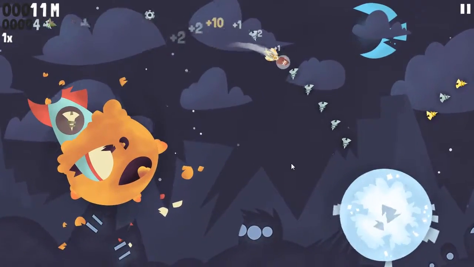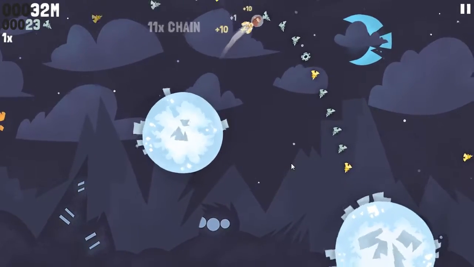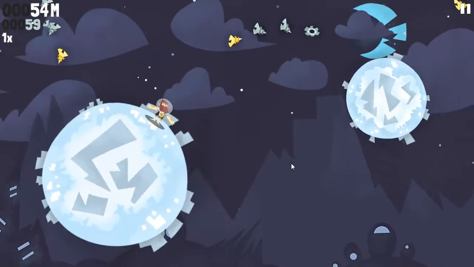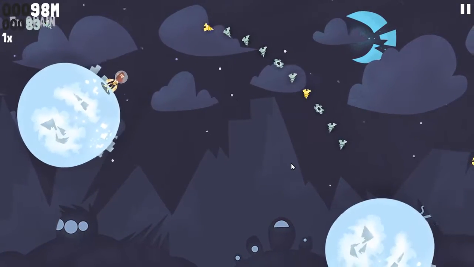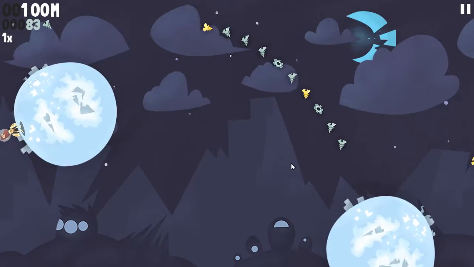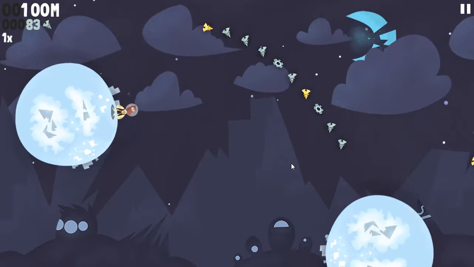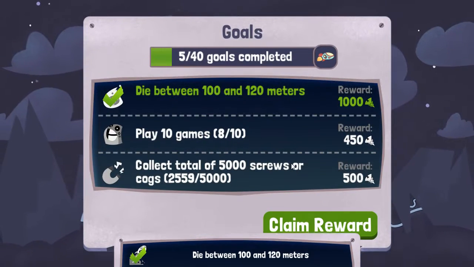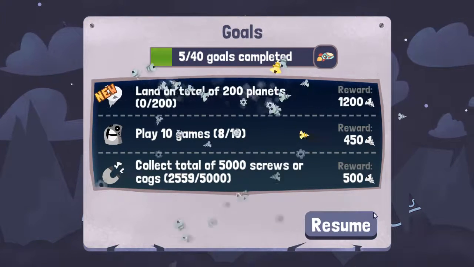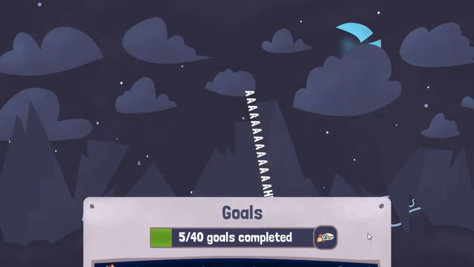But yeah, as you can see, it's just one of those enjoyable little things that it's all about just having fun, you know? Okay, I think I need to just slightly, just kind of like there. Die between 100 and 120 meters. And I think probably land a total of 200 planets now.